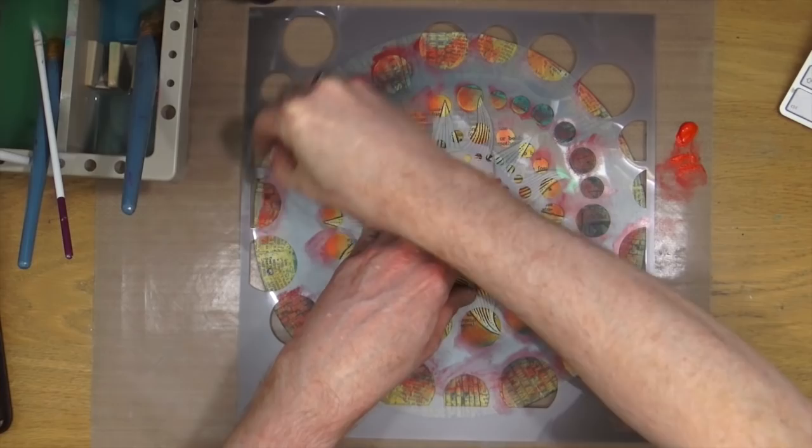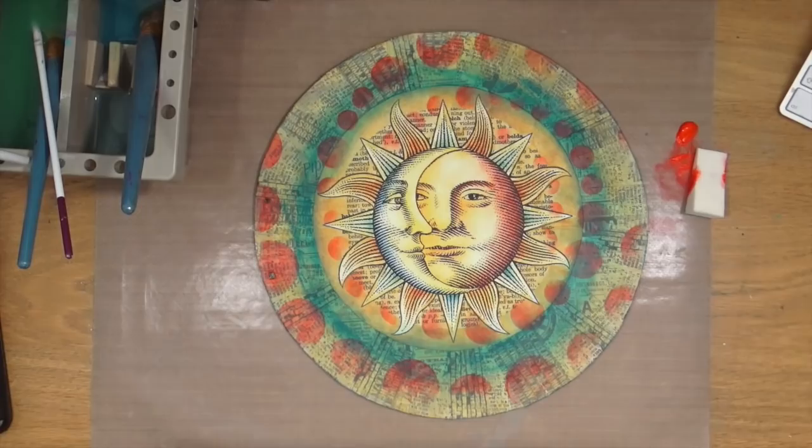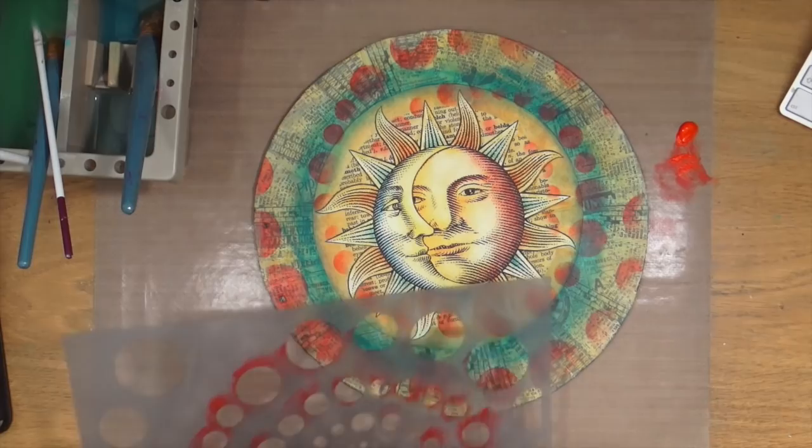Now if you notice, the circles at the bottom there are not complete circles, so what I will do is move the stencil around in a little while, just to try and position the stencil over those to see whether I've got the same size that I can maybe create the bottoms of it. So I'm just matching up the pattern to make sure that I don't have half circles.